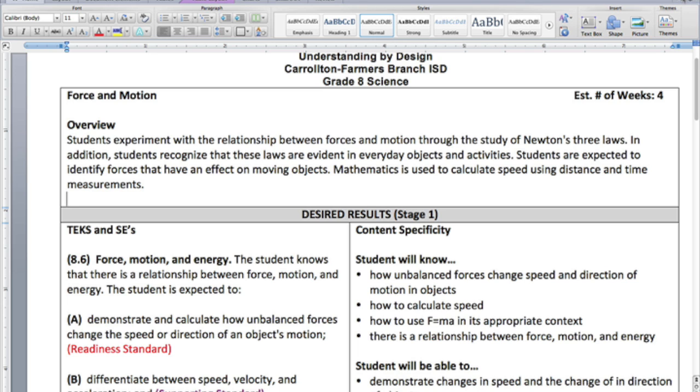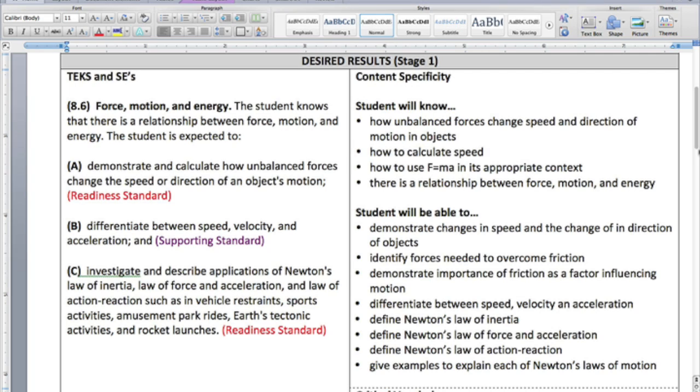Now that you've seen the Understanding by Design overview, let's look at one of the UBD documents specifically for secondary science. I will be using the UBD for 8th grade, Unit 4, Force and Motion as the example. In Stage 1, Desired Results, we are still using content specificity for what was talked about as content knowledge and skills in the overview. The only change is to the title, not the information in this box. We'll be making this change by second semester.